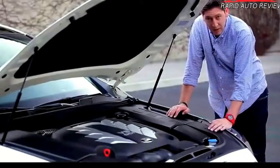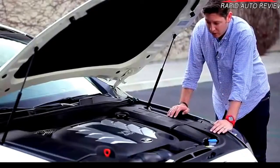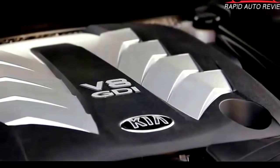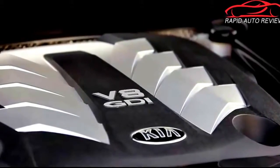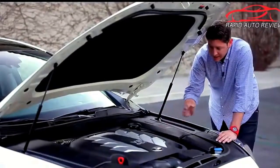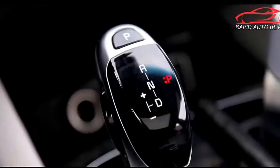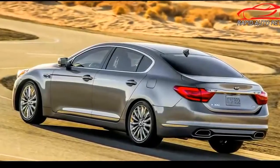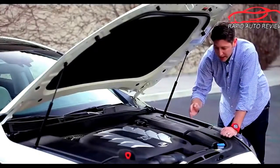It's hard to sell a luxury car to luxury car buyers if you don't have a potent power plant under the hood, and we've got a good one here in the K900. If you're a fan of Hyundai, this will be a familiar engine — the Tau 5-liter V8 GDI motor. GDI means it has gasoline direct injection. This one pushes out 429 horsepower, sends it through an 8-speed automatic gearbox and on out to the rear wheels. This is a proper luxury sedan setup, and it shows that Kia is paying attention to how a luxury sedan should be built.